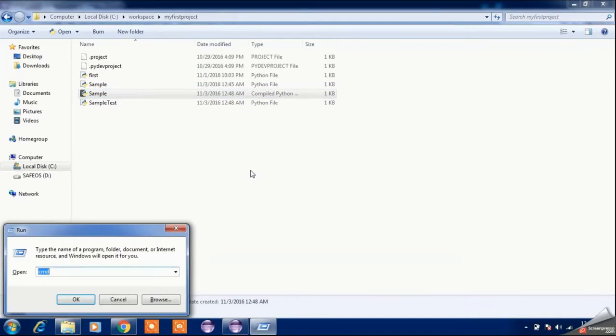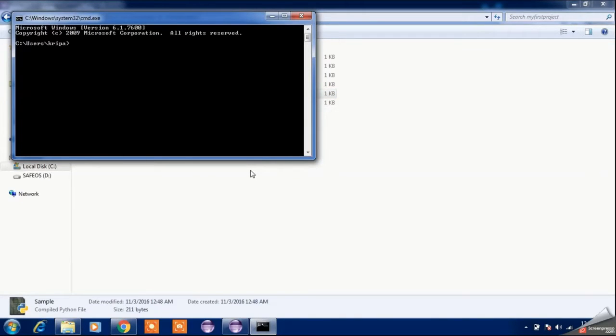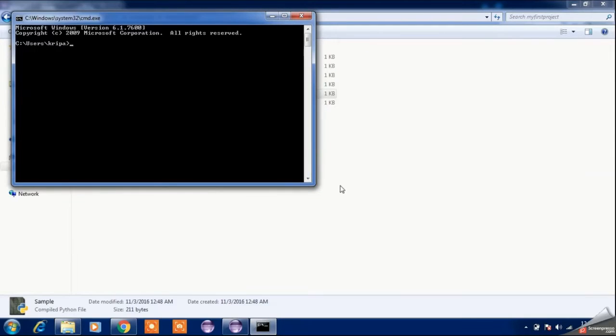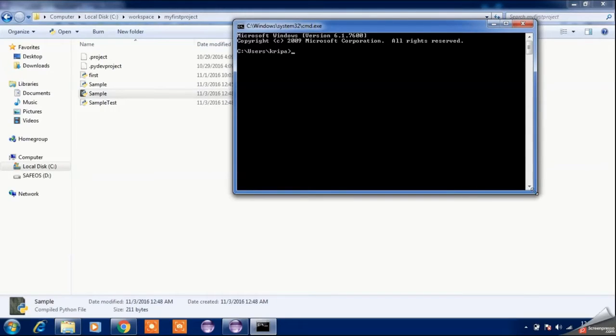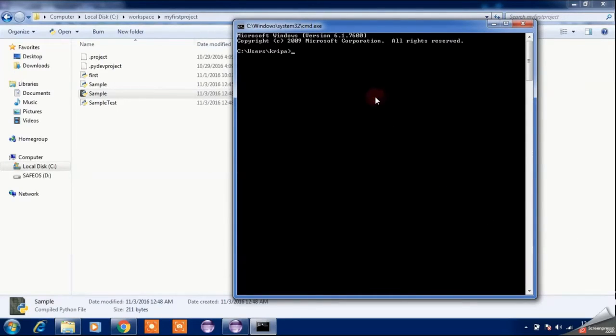How can you run it? Just go to the command prompt, go to the same location where your file exists: cd workspace, inside my first project.